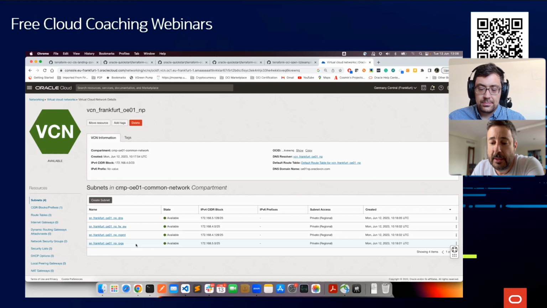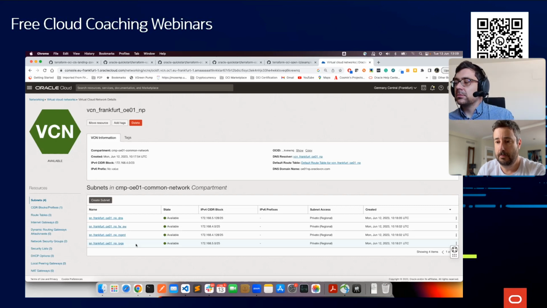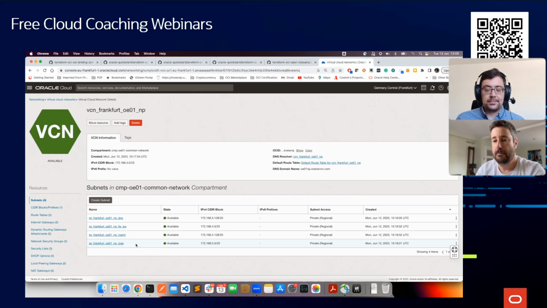Right, that's good. So another question: with this set of Terraform modules, creating groups, compartments, policies, and all the networking resources, we could mainly create all types of landing zones, can't we? Absolutely. And not only landing zones, even what goes beyond that. So let's say that you have provisioned a landing zone using these artifacts, and you want to extend it or to create some other structure on top of it. You can use the same components and the same configuration approach: keep the code the same and just create another configuration that goes on top.